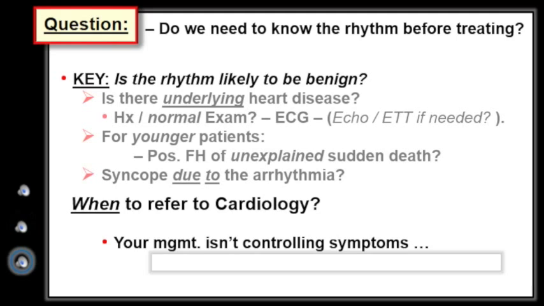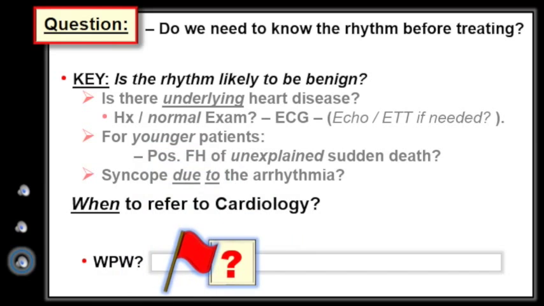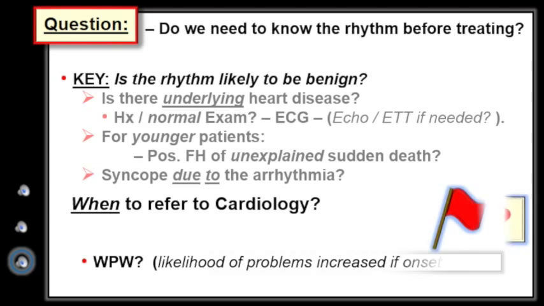Note that I list WPW as a separate entity, to which I've added a question mark. It's helpful to be aware of the clinical reality that if WPW goes undetected until after age 40, the patient is much less likely to get into trouble later on. So your 60 or 70-year-old patient who has never had symptoms, in whom you incidentally discover on routine ECG that the patient has WPW, does not need to be referred unless they later develop symptomatic arrhythmias.